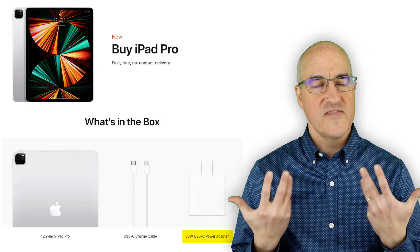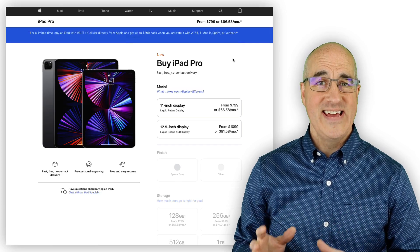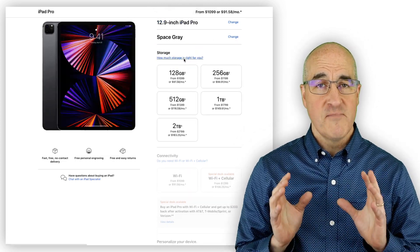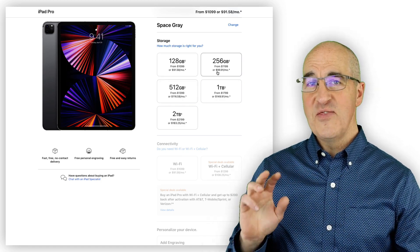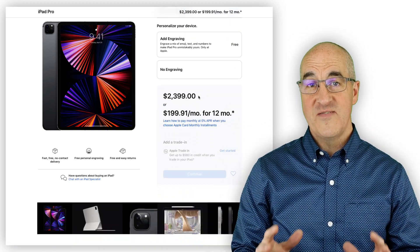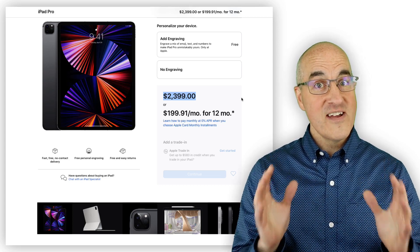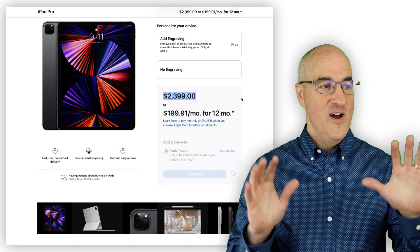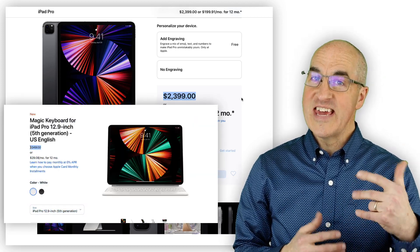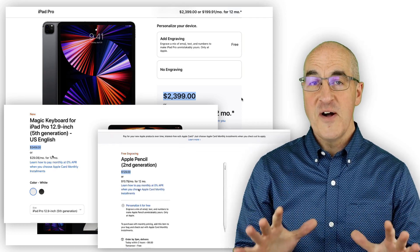Just the fact that this is getting a little bit heavier is something people might want to consider, because it's something you're going to be carrying around a lot. The new iPad Pro 12.9-inch model starts at $1,099. But if you configure everything to maximum specs — 16 gigs of RAM, cellular, and 2 terabytes of local storage — you are looking at an iPad that costs $2,400. You could buy a really fancy high-end MacBook Pro or a Windows computer for that price. Not to mention, to make the iPad Pro functional, you'll probably need a Magic Keyboard for about $350, and an Apple Pencil for around $100–$120.